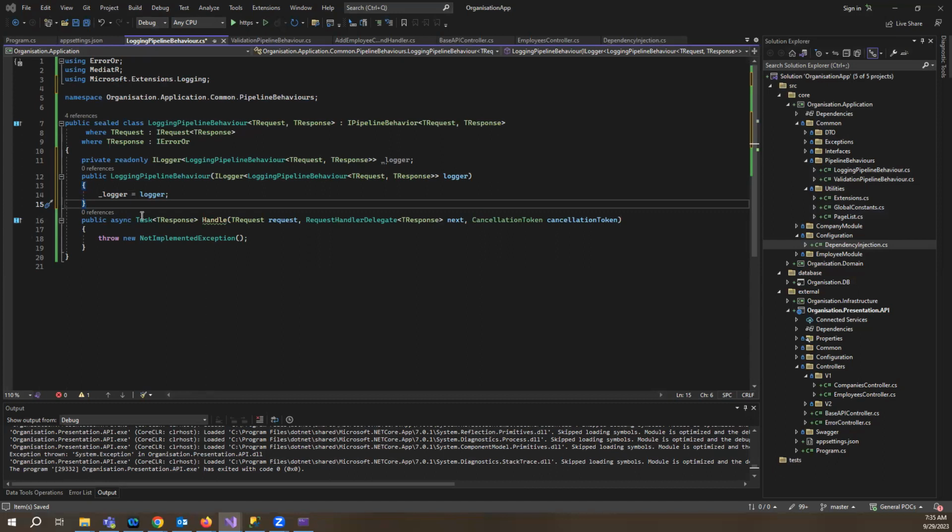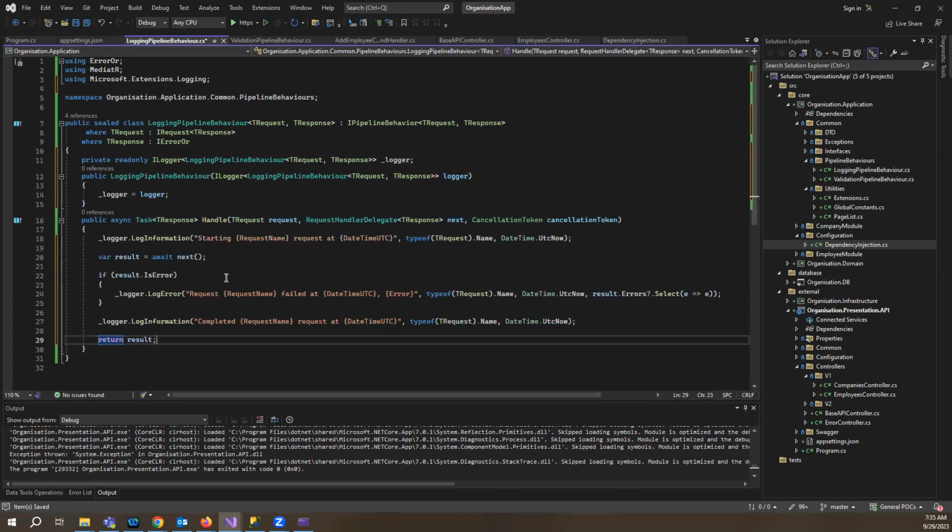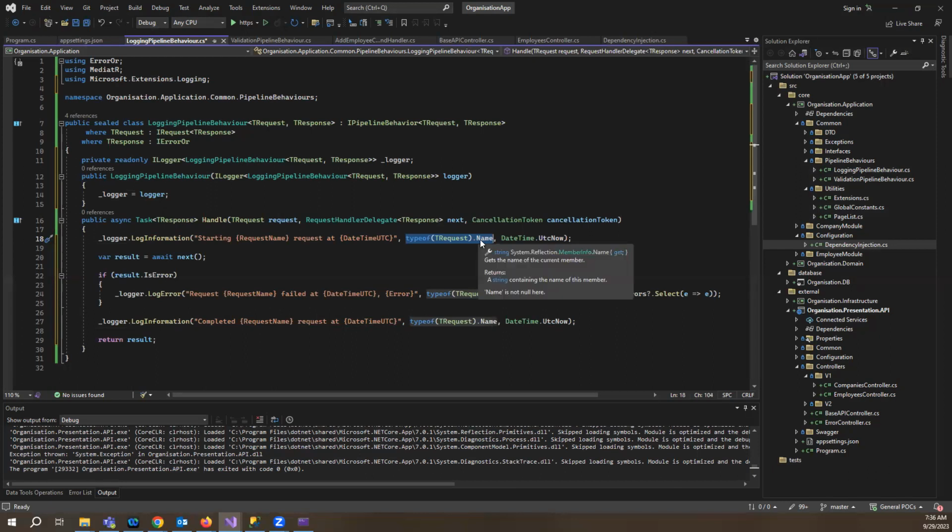And then let's see how we can log it here. Now if you see, we'll first log the information, starting the request name and request at date time, so that this is how we can use these properties in structured logging. And I'm just specifying the name of the request. So whatever command is happening, it will log the name there and the date time UTC.